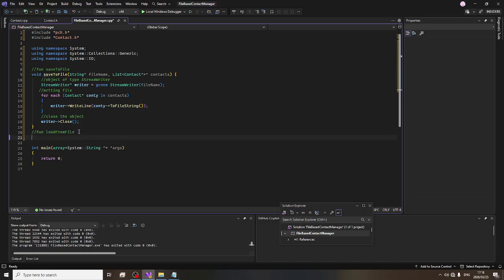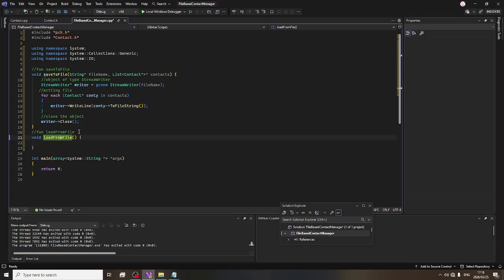It's just gonna check if the file exists. If it exists, it starts taking the data out of the file. So it's just reading the file. And for me to read the file, I'll need the dude called stream reader. Also the load from file is gonna be a void function called load from file.